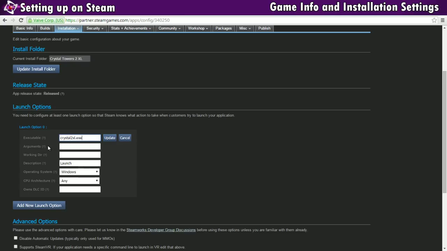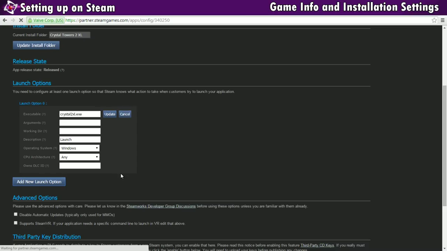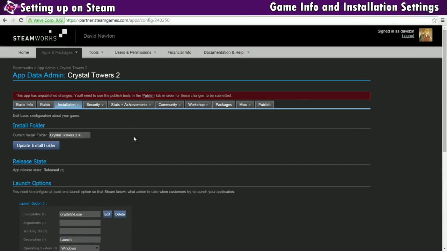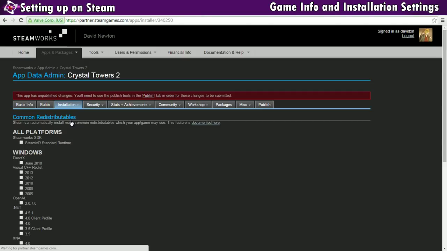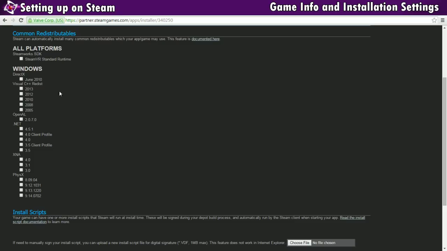You don't usually need to touch anything else, but there's space for adding command line arguments or using a different working directory. You can also add more launch options if you have something like a separate executable or launcher for setting the game's options. If the extensions your game uses need any prerequisites, you can go to the Installers section under the Installation tab again and check the boxes of the software libraries that the game requires. Usually a Fusion game won't need any of these, but if you're using an extension that you know requires something like the Visual C++ redistributable, you can tell Steam to include it in the installation here.